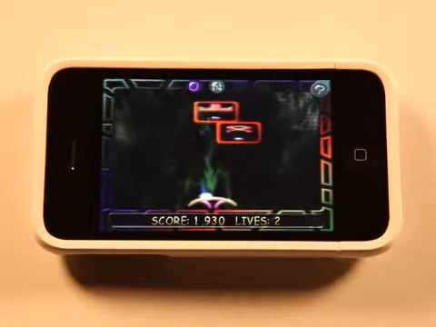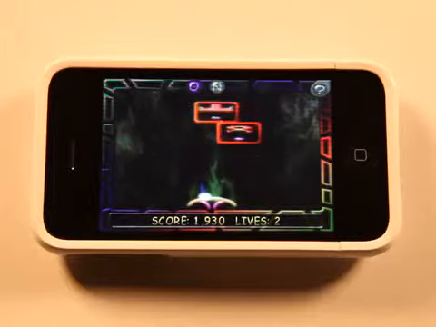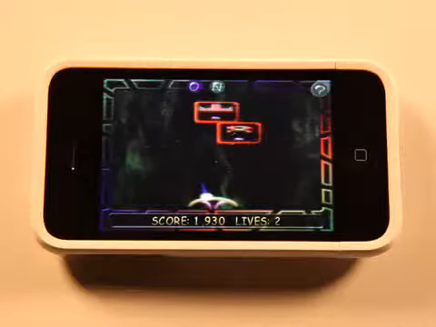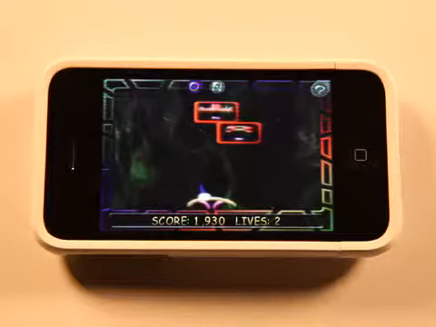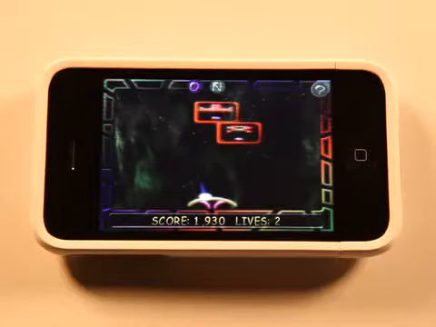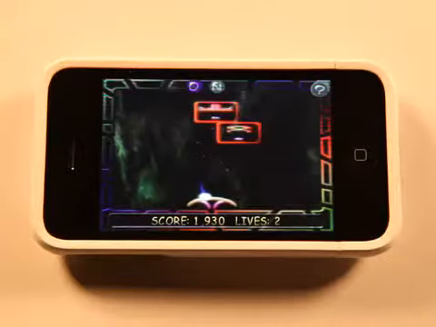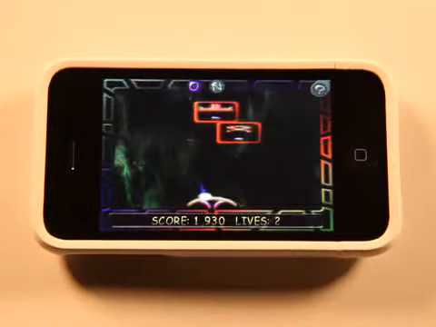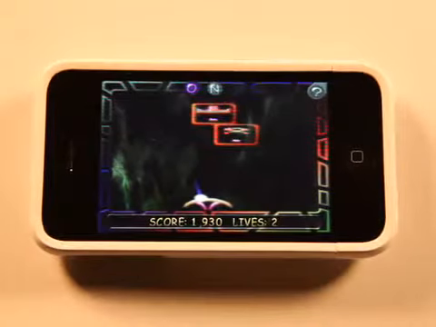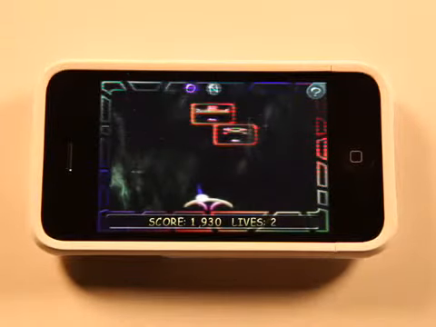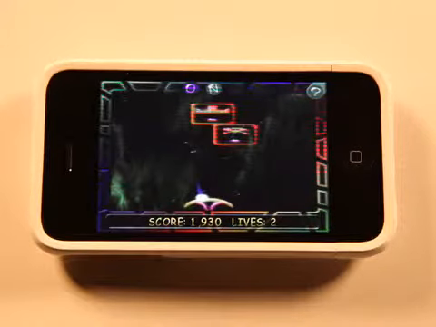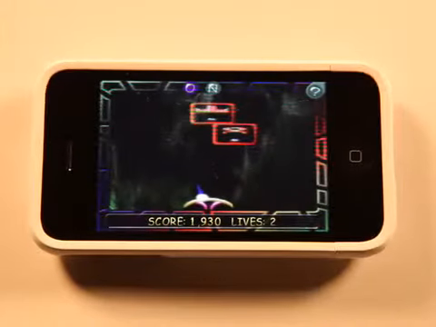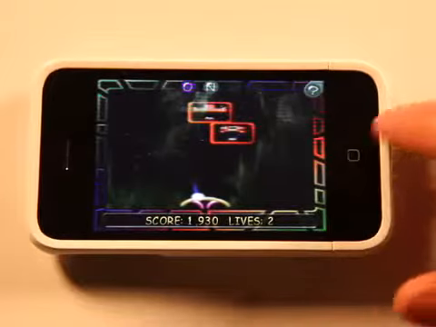So you know, if you're looking for a fun game to play, then I recommend that you check this one out. With your lives, you know, obviously it's just like any other game. You lose those and you're done, and you're going for the highest score possible, and you get higher scores by doing those combos. So there's some strategy to it as well. It's not just about getting X amount of points for each little block that you break. You know, there's a little bit of a strategy to this as well. So it's not just about beating levels, it's about beating levels and being strategic at the same time. So, pretty cool game. So that's going to do it for today's review.